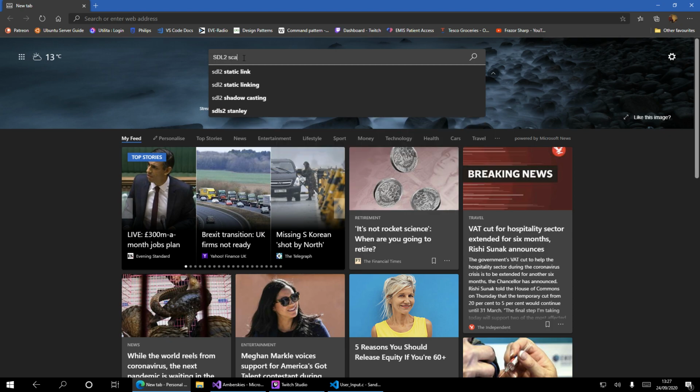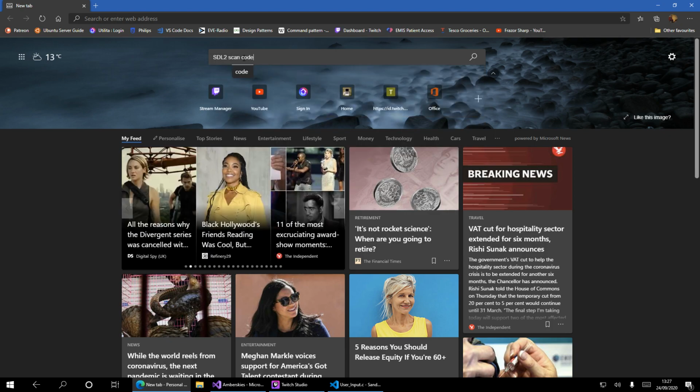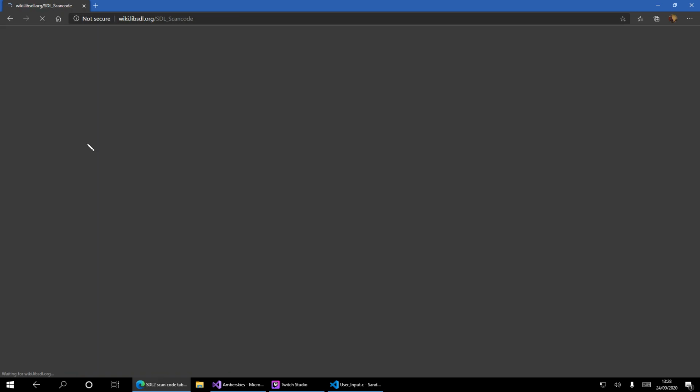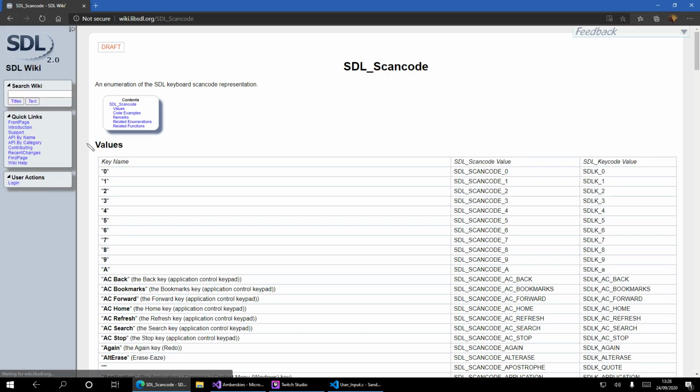SDL2 scan code table. Here we go. Oh dear. Scan codes go from 0.